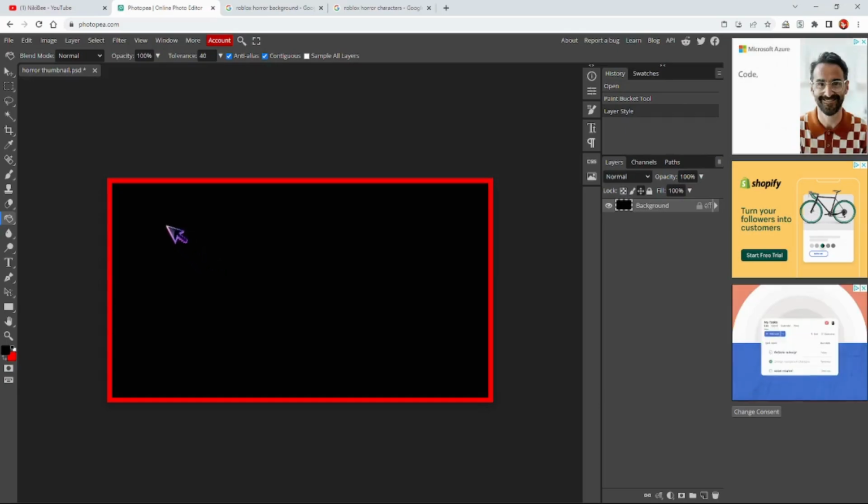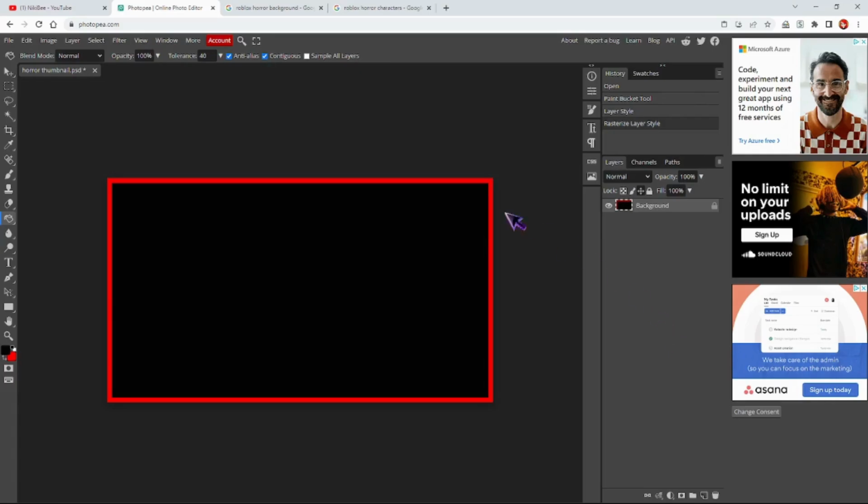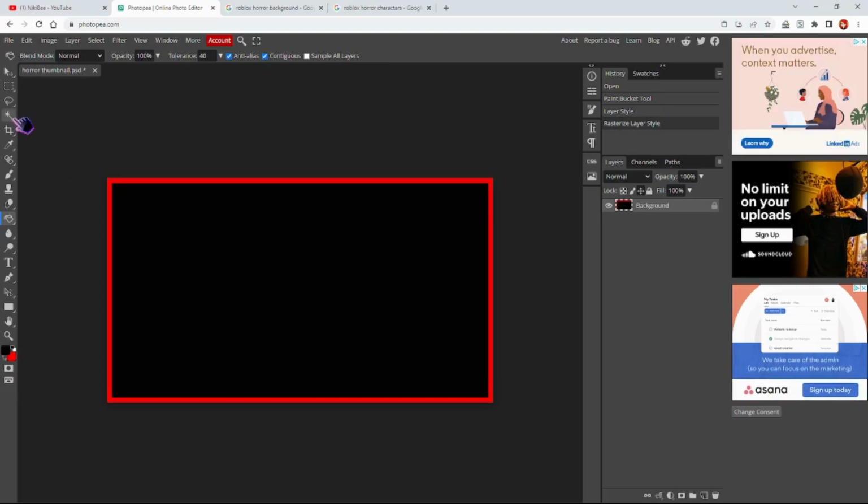Now, we need to get rid of this black background. So before we do that, we want to right click on background and rasterize layer style, like so. Now we can copy and paste this border to make a second border. So head over to this magic wand tool just here.